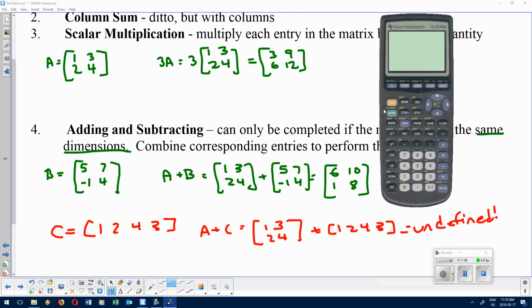So question for you then. What do you think is going to happen if I do matrix A times matrix B? Don't hit enter right away here. Think. What do you think is going to happen? Make a little prediction first. Maybe share it with the class. And then when you're ready, go ahead and press enter and see what happens.